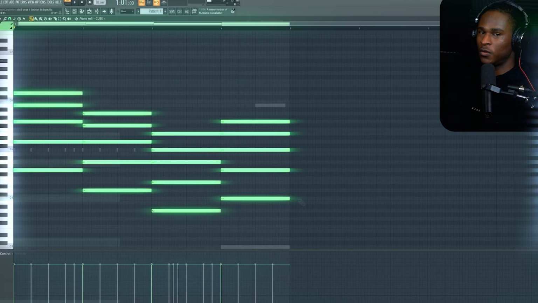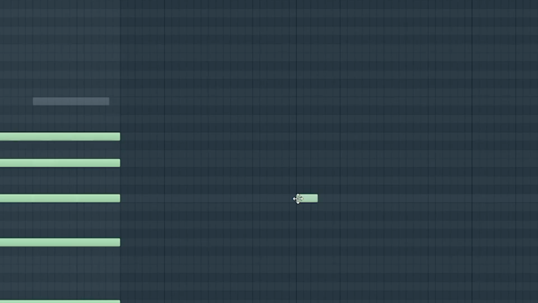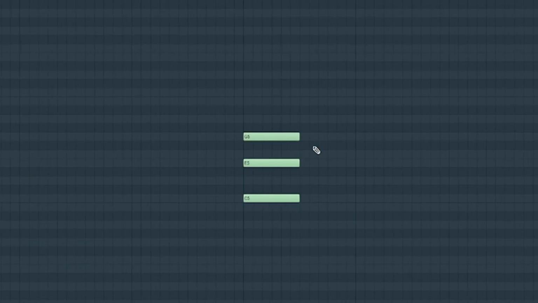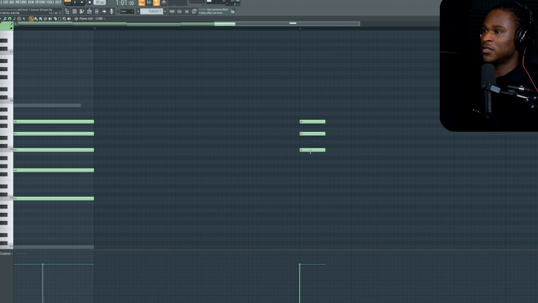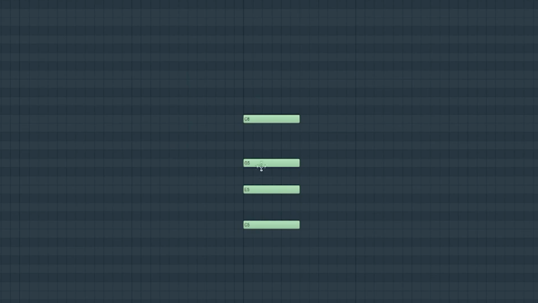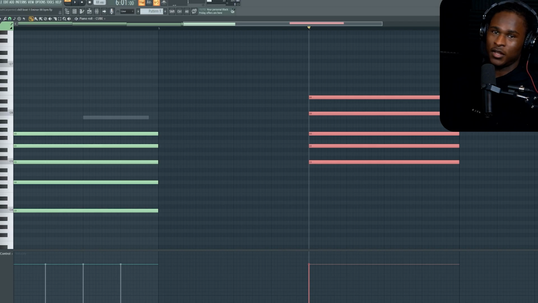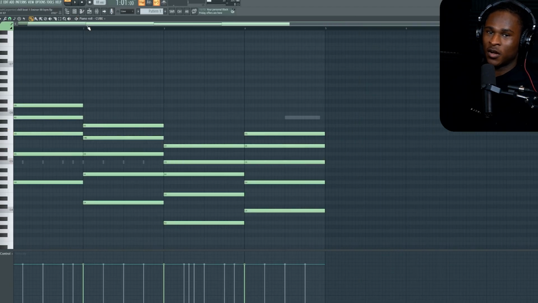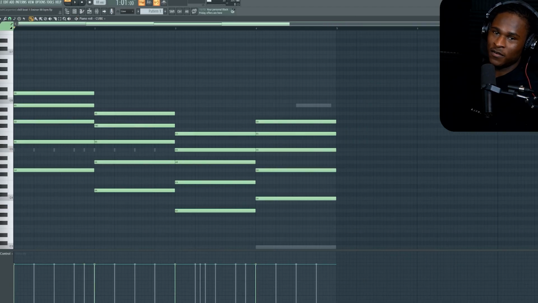I can show you a quick way how to do that. For an example, I'm going to place a C note right here. Now I'm going to turn it to a major chord, so E, G. But to make this sound bigger, I'm going to take this note C, pitch it up all the way up here, and then I'm going to choose E, pitch it up like that, and then you'll get this instead of this. That was in a different key, but it was just more of an example on how to build your chords. And here are these chords I have right here in front of you.